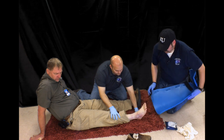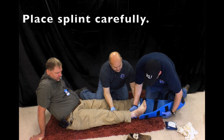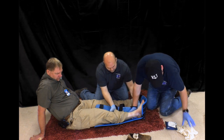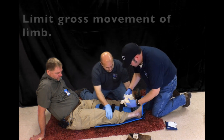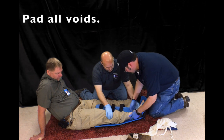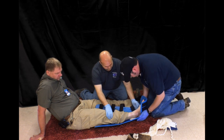I'm gonna go ahead and slide the splint on. So we're very carefully going to elevate the foot. I'm sorry, this is gonna sting a little bit. Now I'm gonna take some of the cravats that I have here. We're gonna pad some of the voids. We'll start with behind the ankle. That feels good. Good. Okay.